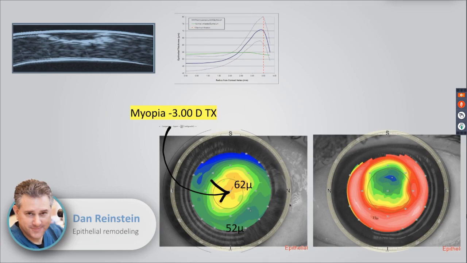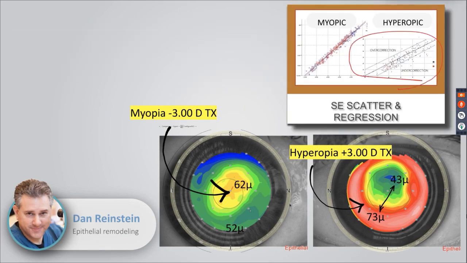The periphery is 52. However, you see that 3 diopters of hyperopic treatment can give a very irregular difference. It can be 73 like in this patient. It can be 65 like another patient. And interestingly, the center is actually thin. So the gradient is much more, between 43 and 73, as opposed to the same treatment in myopia where it's 62, 52. And that gradient is different for different patients. So this is the problem. And I think this is what creates the scatter, because every patient might have a different hyperopic epithelial thickening and thinning in the center, and as long as we have a huge change per diopter as opposed to myopia, we can have a large scatter, much more than myopic treatment, which tends to be tighter.